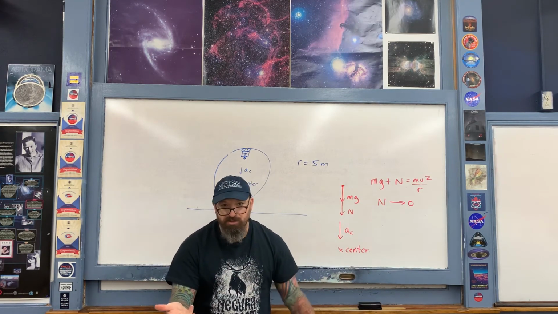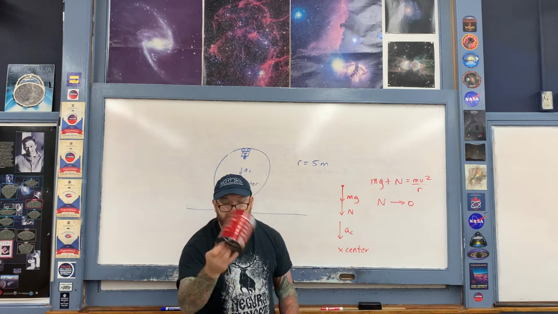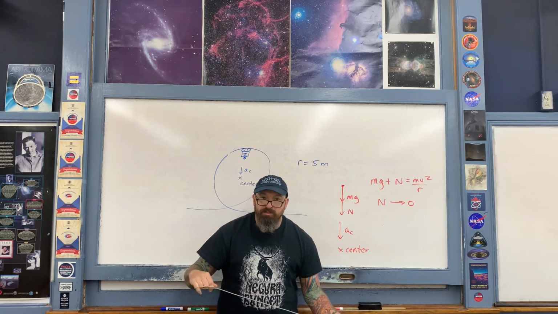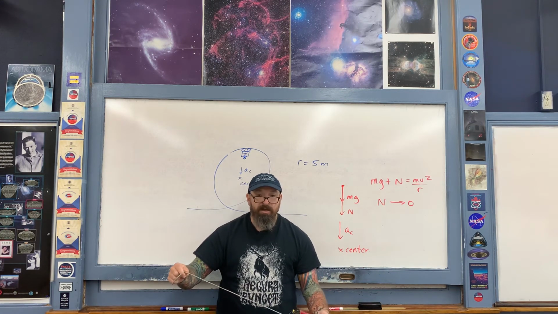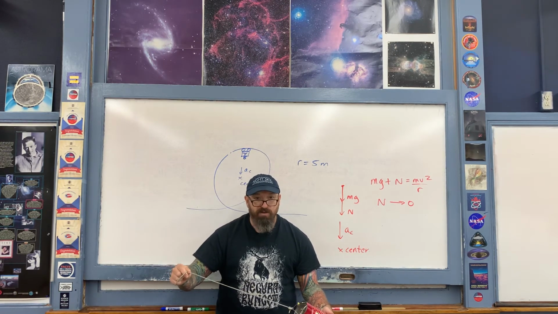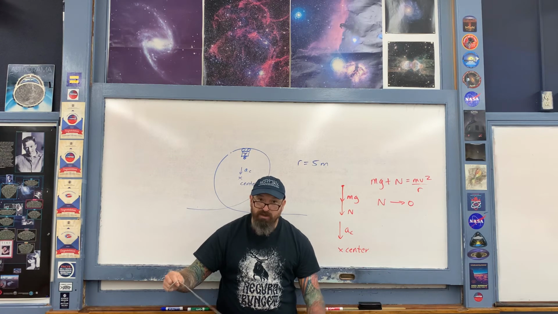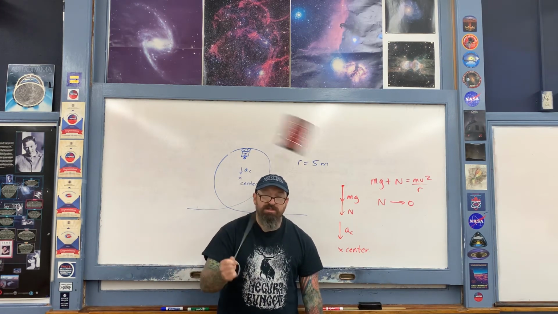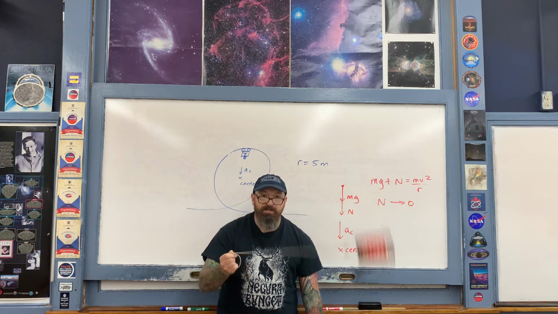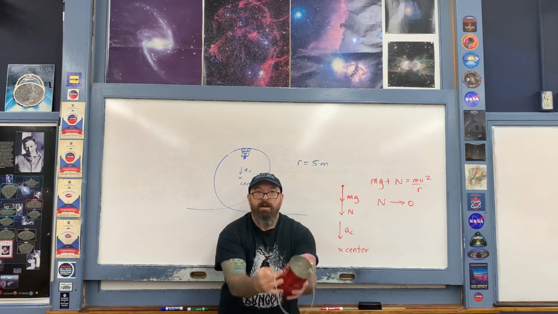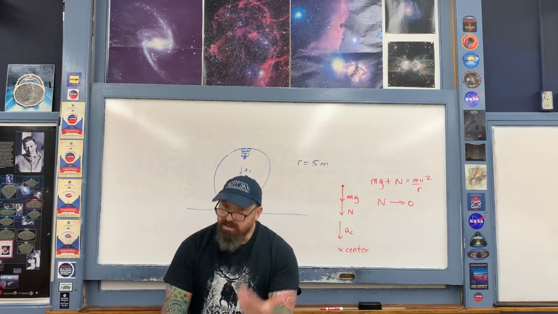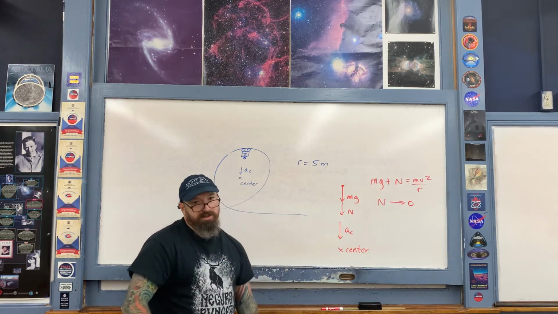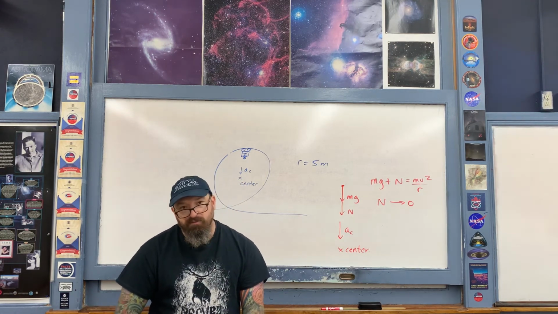Here's how I can easily demonstrate this, and I'll do so once again by using my coffee can here attached to the string. In this particular demonstration, the normal force is replaced by the tension vector associated with the string. And now let me go ahead and rotate the can here in a vertical circle where the tension is a rather large value, like so. So the tension here is definitely not zero at the top of the upside-down loop. However, watch what happens to the tension as I slow down the can. And then eventually, like so, the tension goes to zero, and therefore the can becomes a projectile. Same idea here. In this case, it's a normal force that goes to zero, and at this instant, all the riders therefore become projectiles.